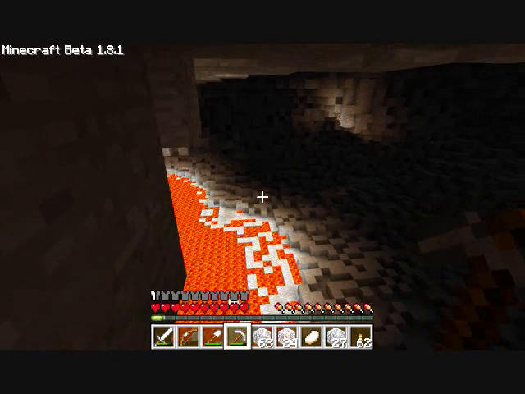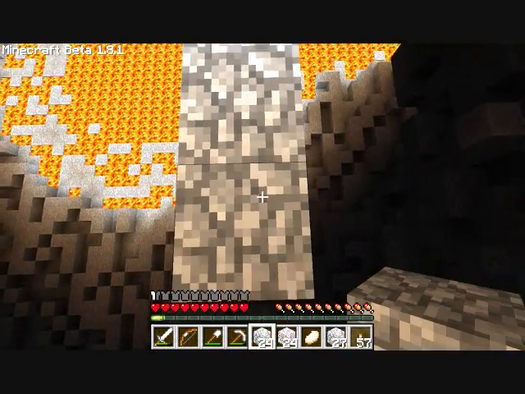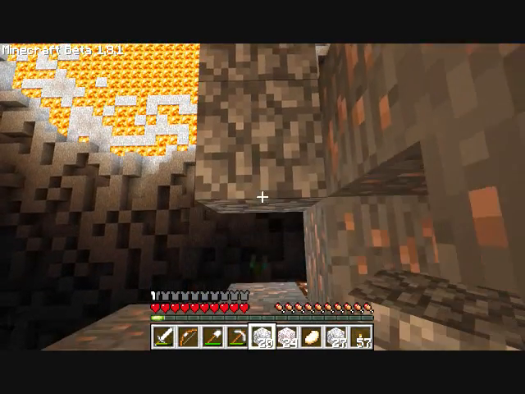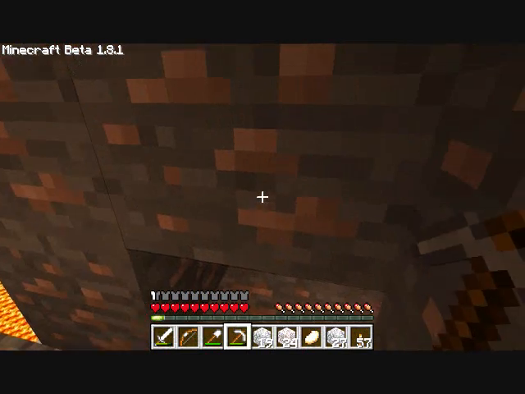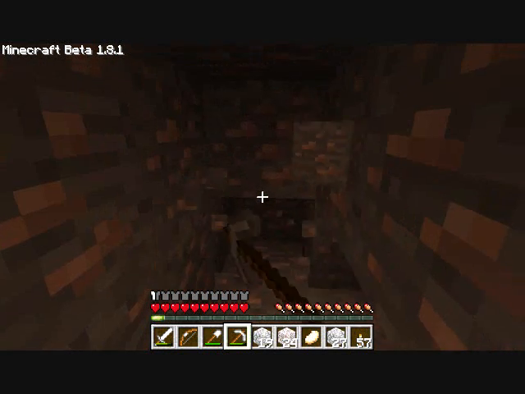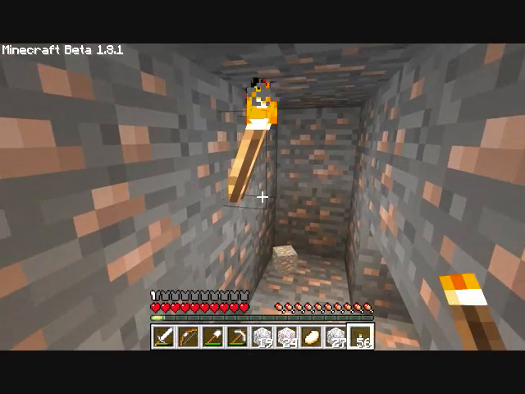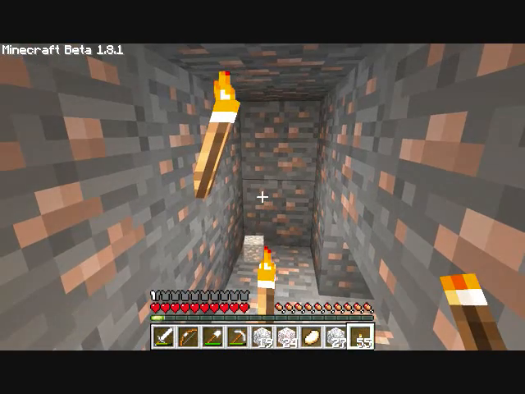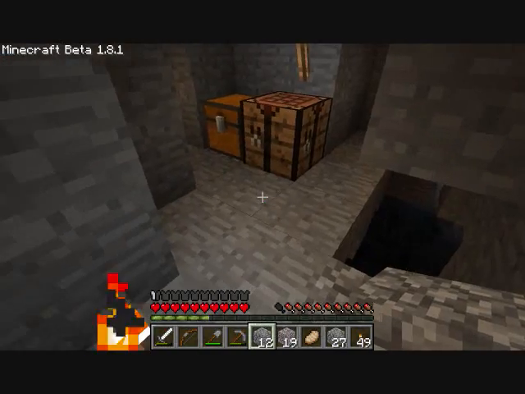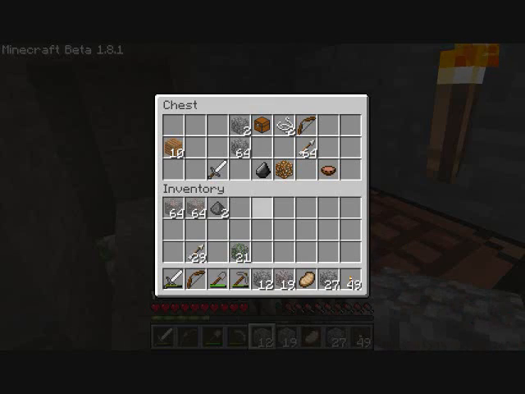Straight across, straight into the wall. Ah, iron it is. Oh, it's not solid though. But iron it is. Yes, sir. Put it on the floor. Here's the chest. No coal.